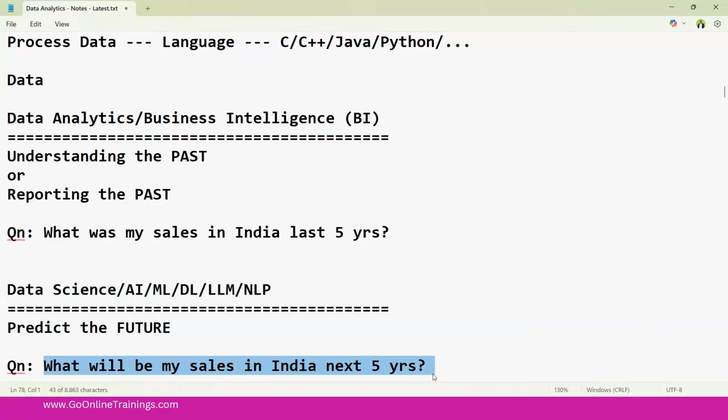By default, a machine is not intelligent. Machine means I'm talking about a computer. A computer is not intelligent. But somehow you do 100 things to the machine, and with those 100 things, the computer will become intelligent. Then you use that intelligence and use the machine for your daily routine jobs. That is what is called artificial intelligence.